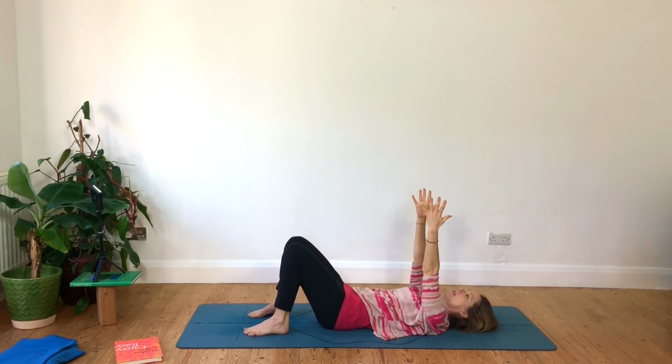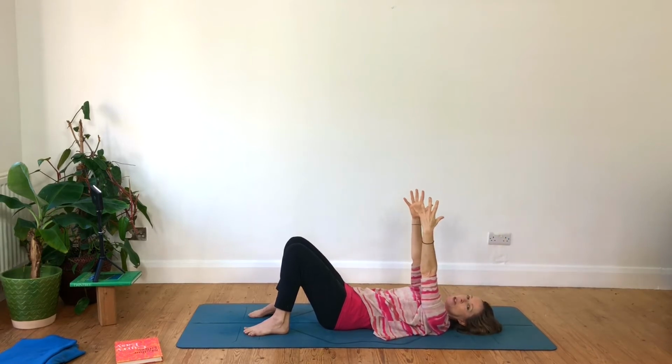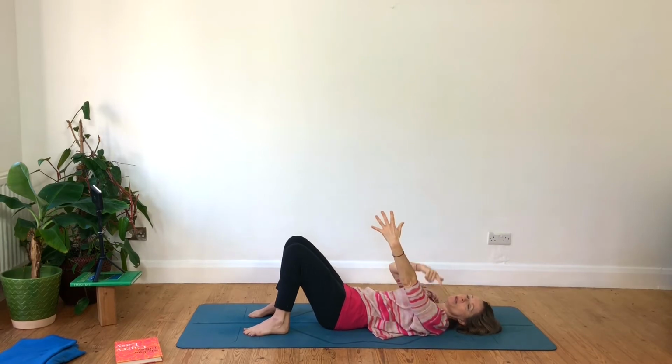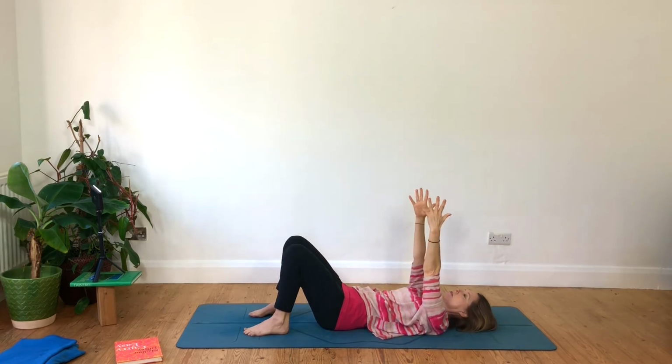A couple of points are keep your hands at least as wide as your shoulders as they go up. And secondly, this time we're going to focus more on keeping the trunk pressing down into the mat. So if the spine isn't joining in, that's going to drive more movement into our shoulders and ask our core stability muscles to work more, which is all good stuff. So pressing your trunk down towards the mat, the spine presses down.